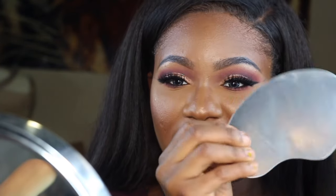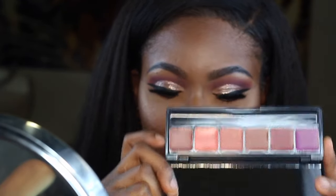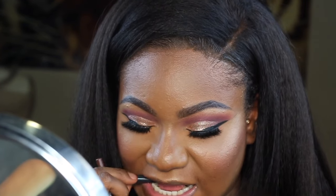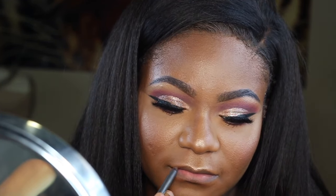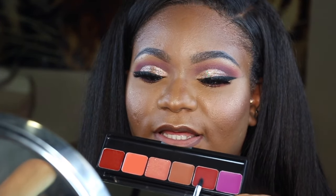So this is the bag, and when you open it up, ta-da! Anyways, I brought my own palette, just like the ABH, so I'm able to mix and match. Look at the colors, they're so pretty. Anyways, I'm going to be using a lip liner, so I'm just going to line my lips with Bittersweet. In my mixing brush, I'm going to mix purple and this.